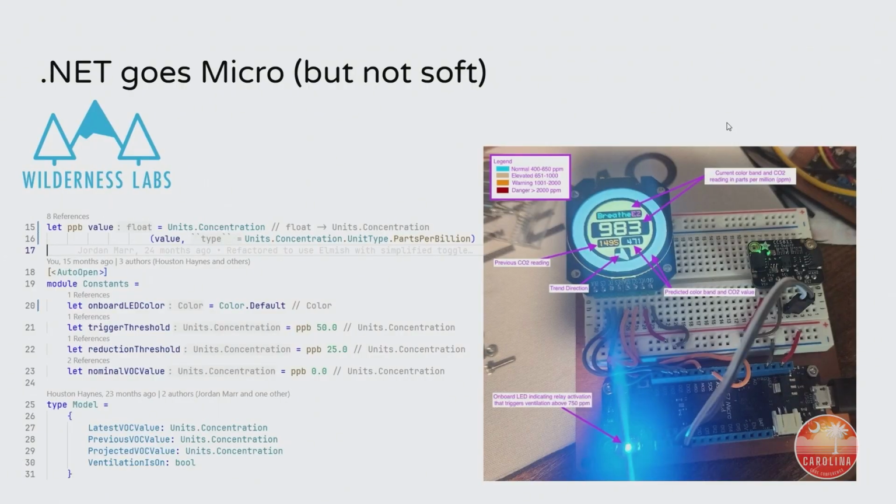There's also a story for .NET going to microcontrollers, which again is something that's a developing story over the past few years. There are several vendors and several open source community groups that are building for .NET to target microcontrollers. Wilderness Labs is interesting because of their history with Xamarin and the Mono project, and they basically saved the Microsoft .NET ecosystem from obscurity by the acquisition of Xamarin coming in and it kind of informing the .NET Core effort in a way that allows them to be multi-platform and talk to Mac and to Linux and to Windows.